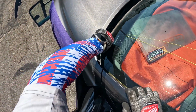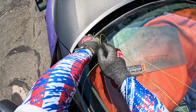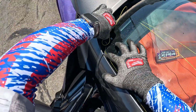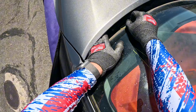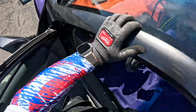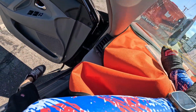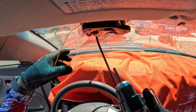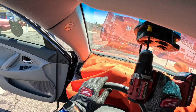Down here, and same thing, we're going to find that little pin, push that ledge out of the way there, wrap this down and around, and then make sure we are over the top of that pin. You will not be able to cut through that pin unless maybe we're using wire, which we obviously are not. Dash guards in place. And start cutting out a windshield.